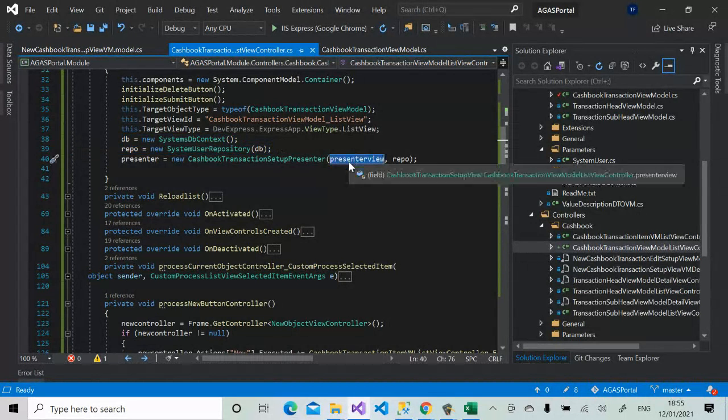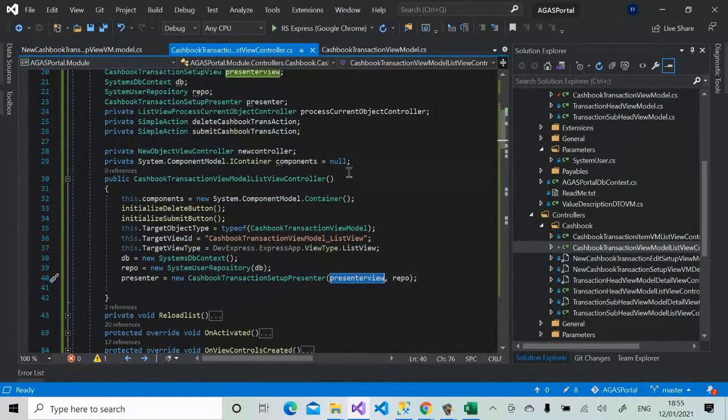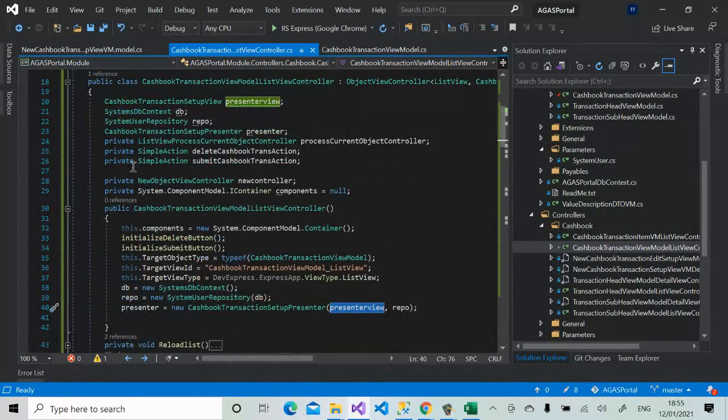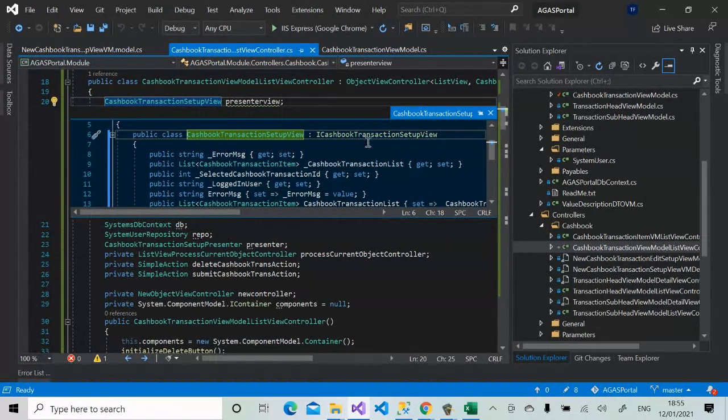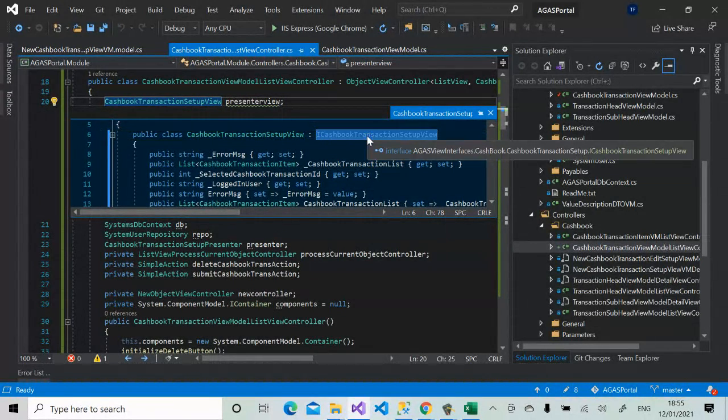But the view, in the bad design, we are manipulating the view outside in the presenter. Well, you will see what we are doing in this design now. We are going to peek into the definition. We just need that interface.